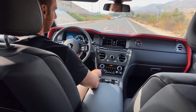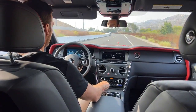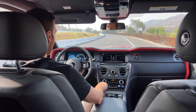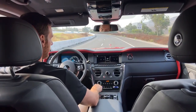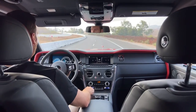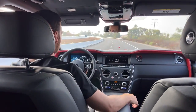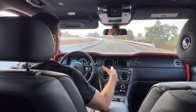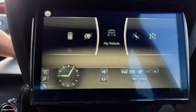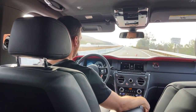To adjust the air temperature, you have these dials that you move along, and they have a very cool haptic response as you crank them along for your hot or cold air. All of these selections are real metal, so you're not going to find other BMW parts in here apart from the few I mentioned. Not visible ones, not ones that you'd interact with.